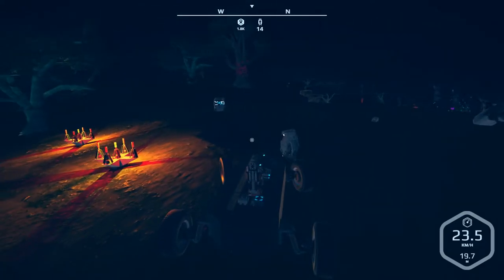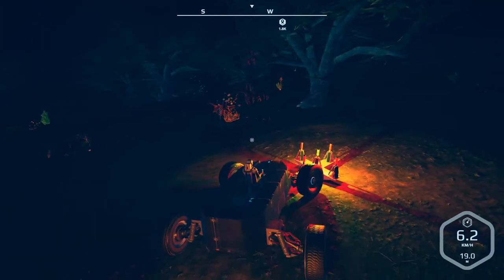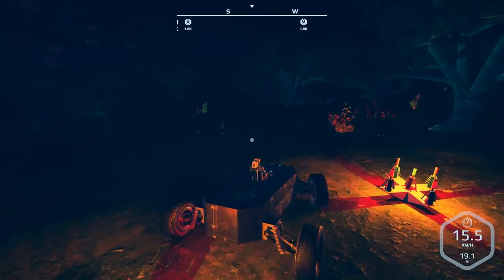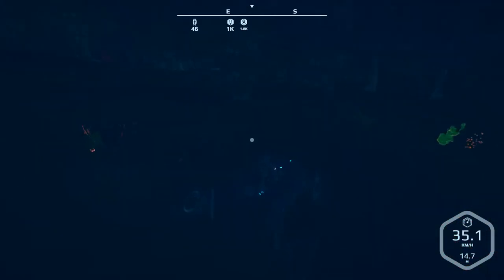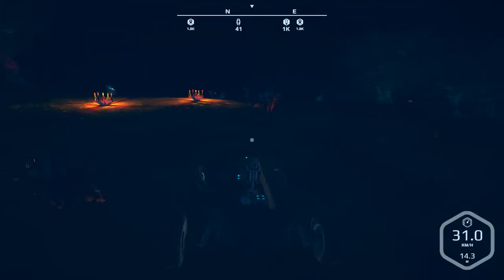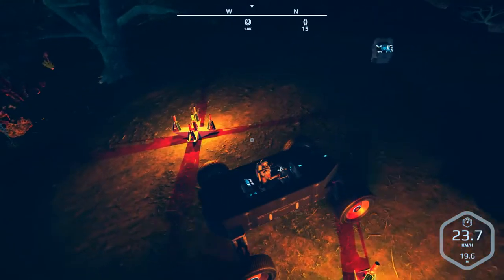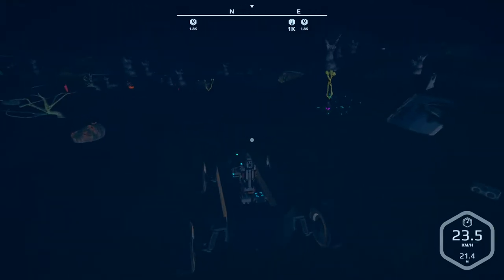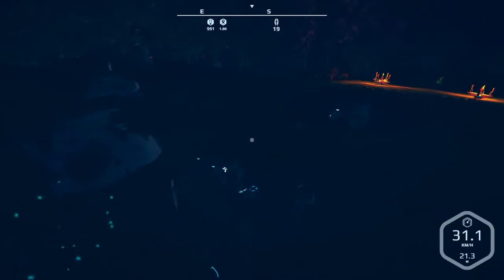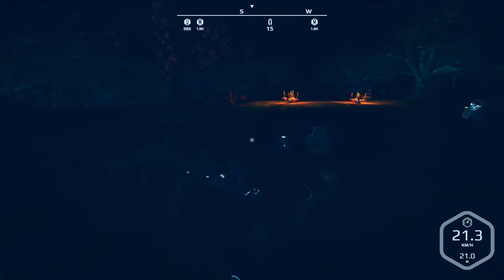There we go — we have a coffin on wheels, which is great for people like me who don't know how to drive, because at least when it comes time to salvage the wreckage they don't have to get the jaws of life out — they just dump the whole thing in the grave and we're good. A neat little festive idea. This is Grandpa's Coffin Cruiser from The Munsters.